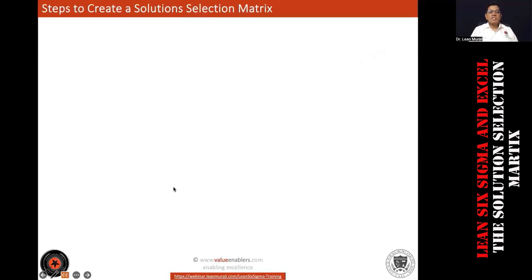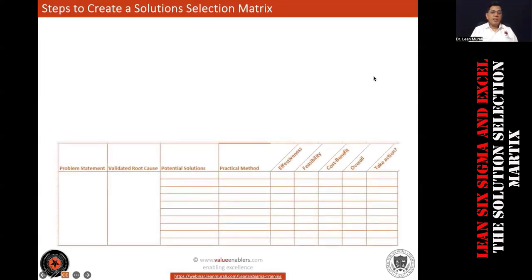And let's go to the steps to create the solution selection matrix. All right, okay, let's get into this a little faster. See, it has got a template like this. How many of you want this template so that you can have it handy and ready? Just type want in the chat box. I will share the template with you. Don't worry. Simple template, but I made it for you. Why you have to do it again, right? So I will share this template with you. Before the next couple of slides, I'll share the template with you. Now, you can use the same template immediately. Very simple template, but you can save that time. It will take you 10 minutes, 15 minutes to make this template, but I'll share with you.